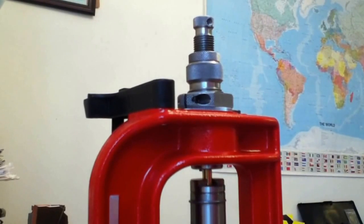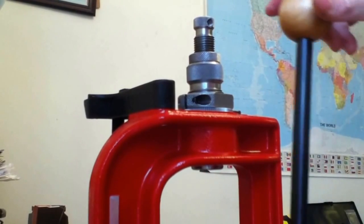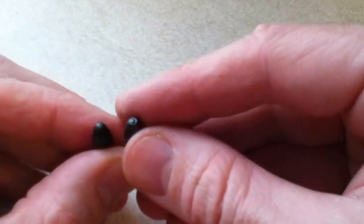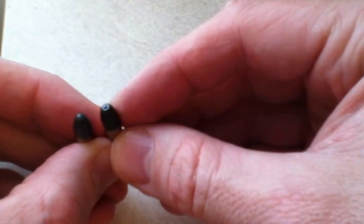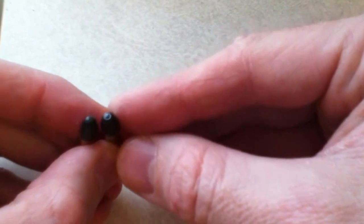So I've got 1/2 turn. I'm going to slide this back up. It's going to impact, resize the bullet, pull it back down, and let's have a look and see what we got here. I'm using Blazer ammunition here, and on the left you can see the original nose, and on the right you can see the slightly deformed nose. So that's not enough according to the instructions.